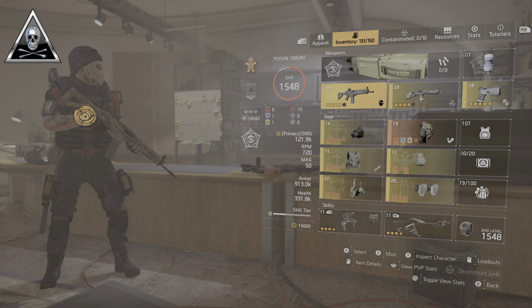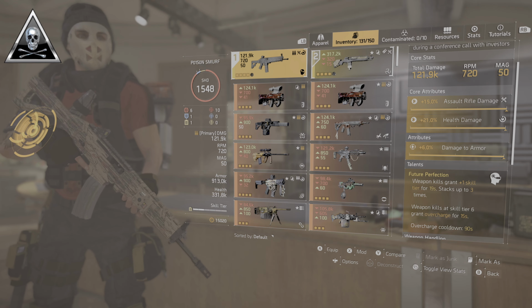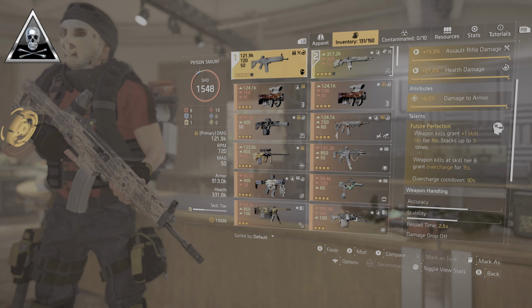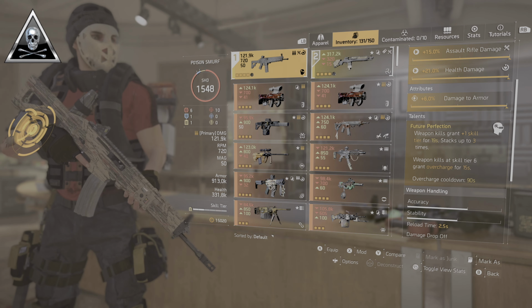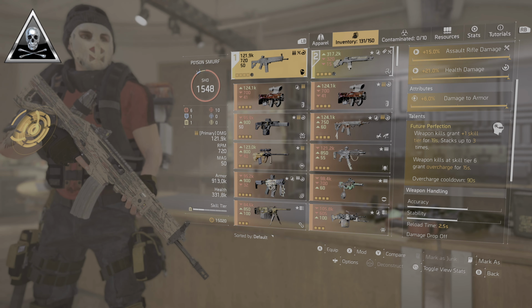This just melts enemies so quickly, guys. This actually outperforms my Eagle Bearer. But the main reason that we're using this is, of course, the talent, Future Perfect. Killing an enemy grants one skill tier for 19 seconds, stacks up to 3 times. Kills at skill tier 6 proc overcharge for 15 seconds. Cooldown on overcharge is 90 seconds.